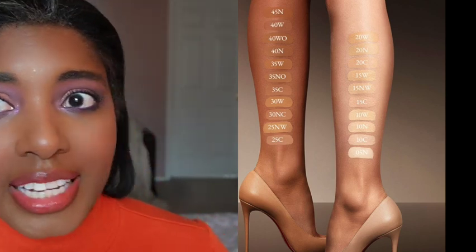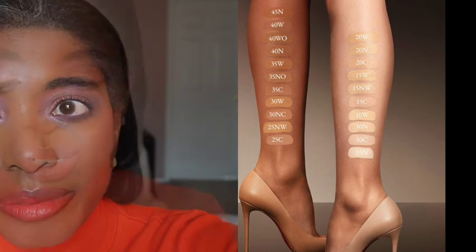I don't know if you've been paying attention, but let me break this down. Essentially, and I'm generalizing, there are definitely some exceptions to this rule, but this is a generalization of what I'm seeing in the different shade ranges. I wrote this down for myself. For the lighter shades, so you have depth shade 10, 15, 20, 35, 40, they get three undertones to choose from. The more middle shades, and some of these are deeper shades, I'm just gonna break them all down. If you're shade 20, 25, 30, 50, 55, 75, you get two undertones to choose from. And then the palest and the darkest, you only get one undertone to choose from. So if you're 0, 45, 60, 70, and 80, you only get one undertone.